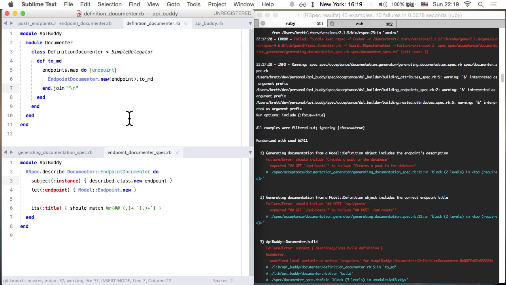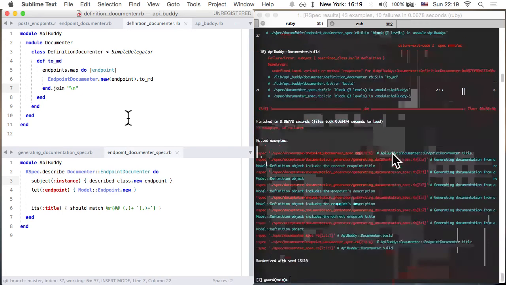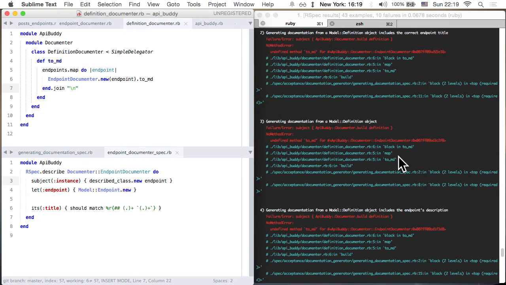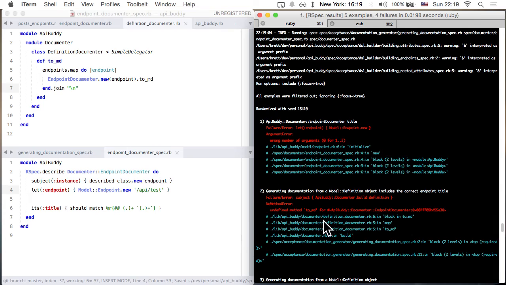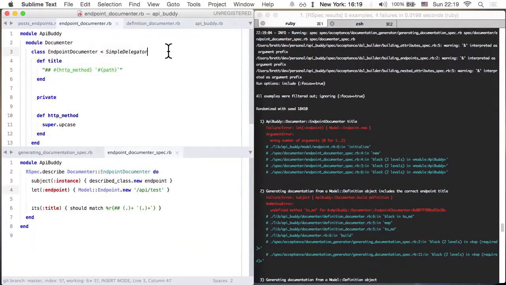Okay. Ten failures. Oh dear. Okay, so endpoint spec. Endpoint needs a path. So here's the API test. So that's the first one. Our endpoint document is say to MD.